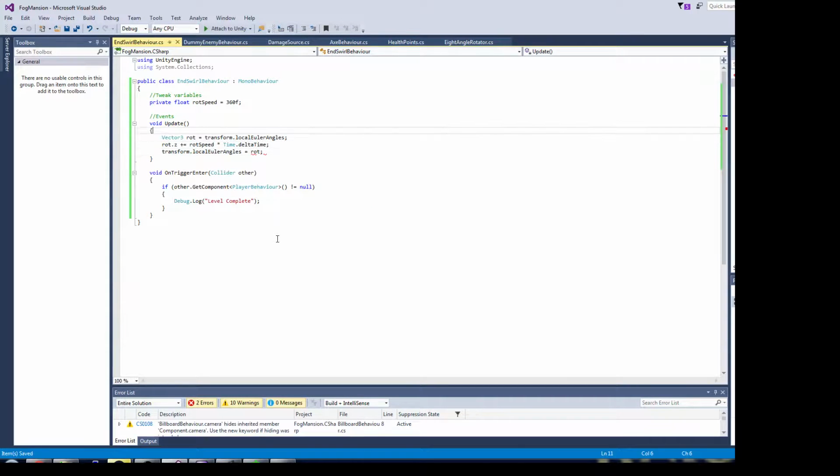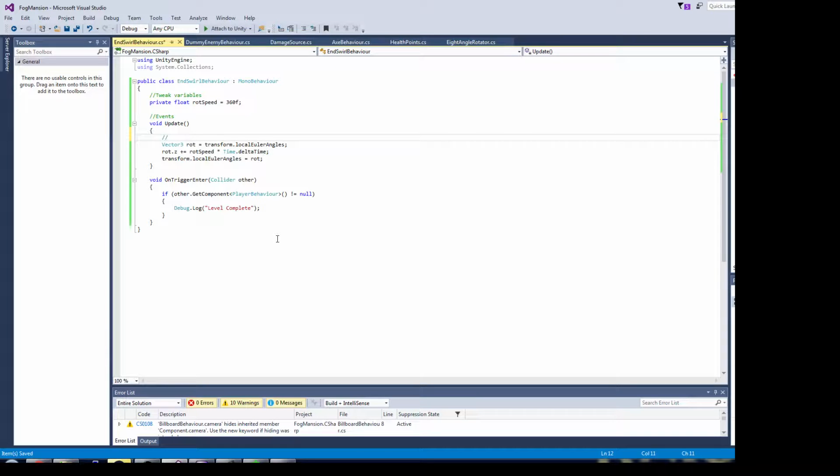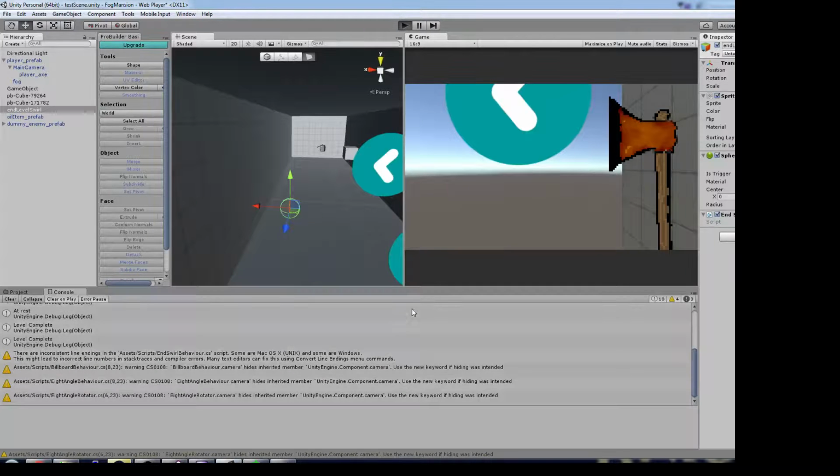There we go. Let's actually comment it. And that should give us a nice little rotation without needing to know how to animate anything.